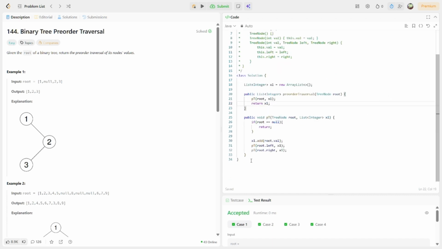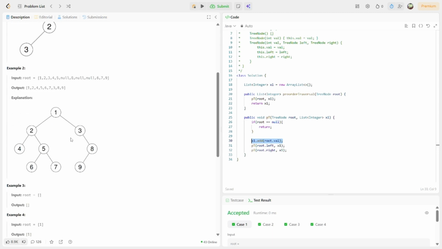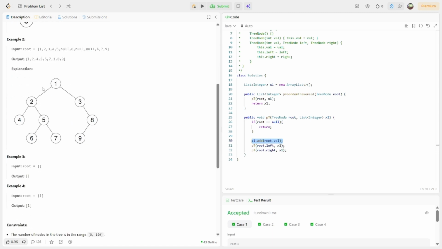So what this method does is we're going to add the first value. So let's just use example 2. It's going to add 1. Okay, it's going to first add 1. We're going to go to the left side. Now when we arrive to the left side, as I said again, it's going to reset. 2 is going to be 1, 4 is going to be 2, 5 is going to be 3.